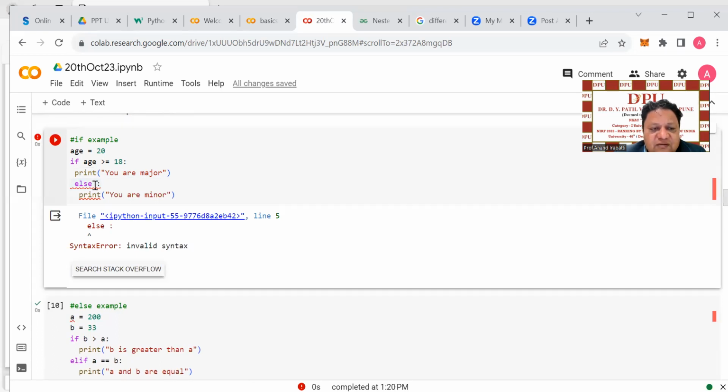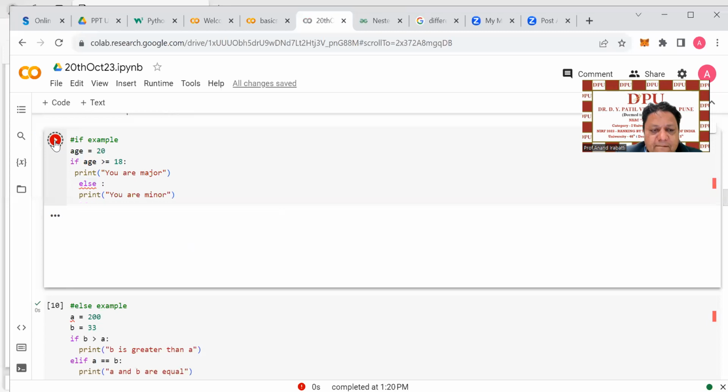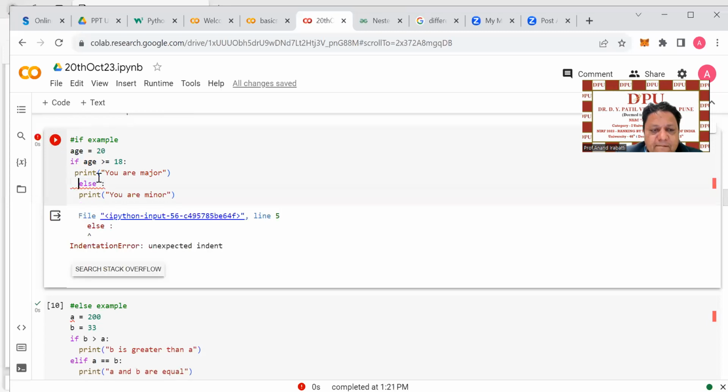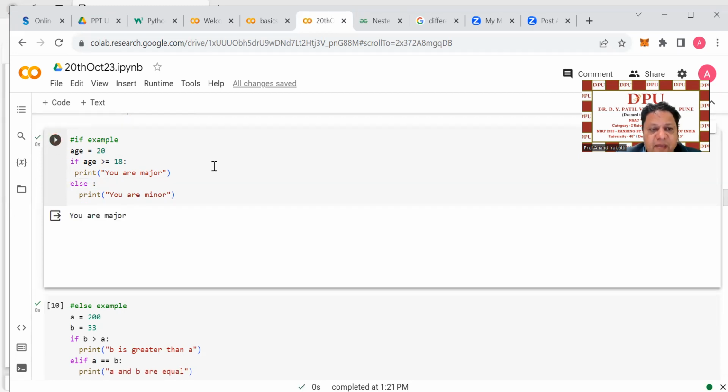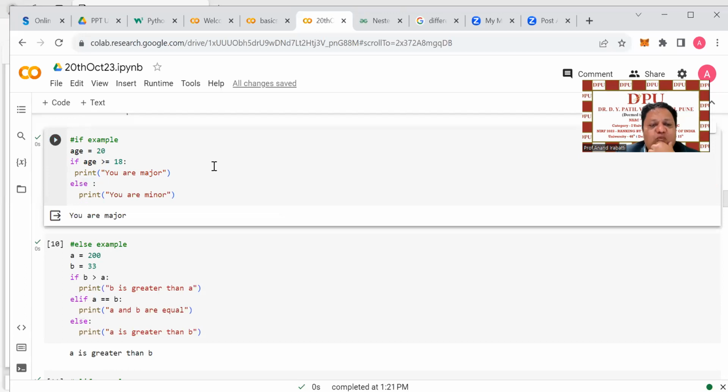As you can see here, the indentation is wrong.